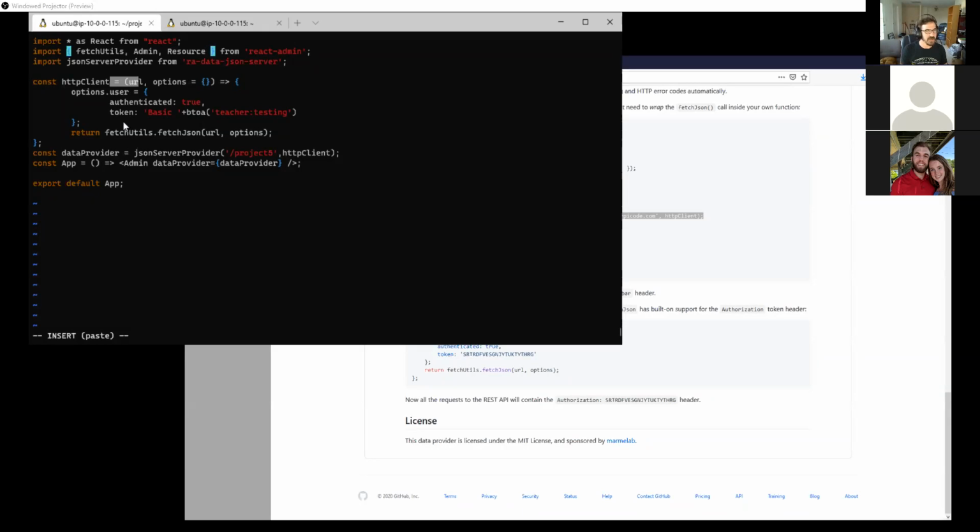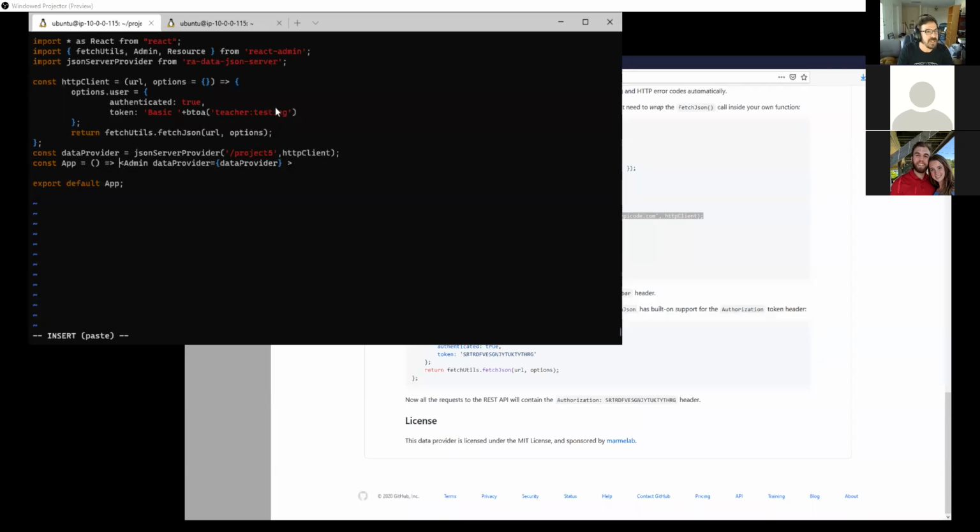Okay. So this is like the cream filling in an Oreo version of encapsulation, right? We're not wrapping the JSON server provider, and we're not dropping everything out from underneath it. We're just saying, all right, you're going to eventually call fetch utils, but you're going to call my thing, which calls fetch utils. Okay, so this should work, and I'm not really even going to test it yet. I'm just going to go ahead and add a resource, because without a resource, we may get a compile time error if we didn't have fetch utils, but using the JSON server provider without a resource doesn't really do anything.